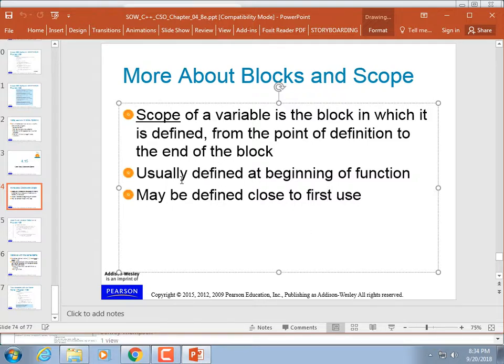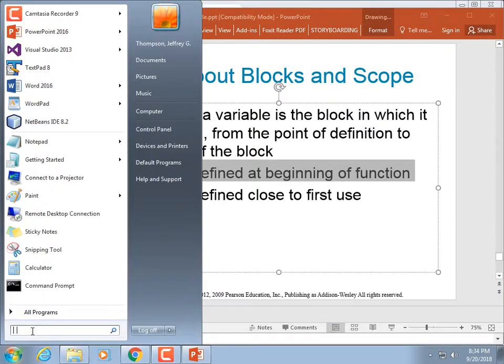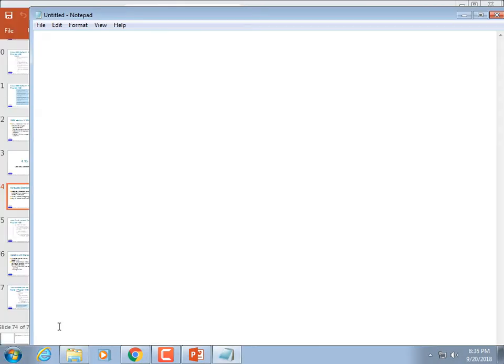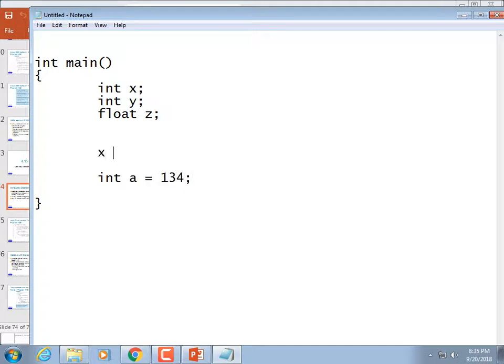You usually define your variables at the beginning of the function, or so they say. But you can declare them on the fly, right? You know, two ideas. You could declare them up at the top of your code, if you need X, and you need Y, and you need Z. You define all your variables up at the very top, and then whenever you need them, they're there. But if you need another one, there's nothing wrong with creating it on the fly. You know, X is equal to Y times whatever. If you think it makes your code easier to read, go ahead and move them all up to the top.